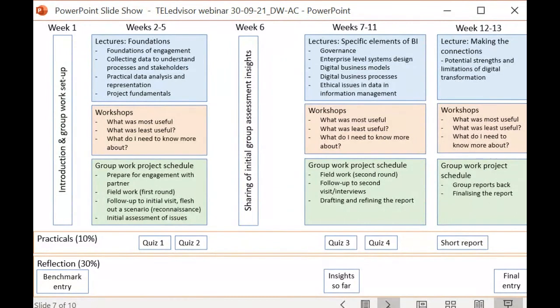And apart from the blockiness of this compared with the prettiness of the other one, I think what this is depicting is that the progression isn't necessarily week to week, as in the chunking of the content is in phases rather than weeks. It also highlights slightly different information around the workshops and the project schedule and that sort of thing.